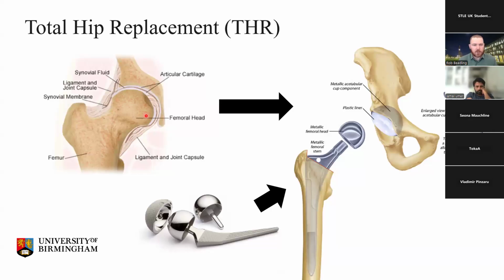So at that point, your options are usually fairly limited, and you have to go to something like a total hip replacement. So a THR, the procedure is basically you would completely resect the femoral head and neck, ream down into the femur and replace the natural joint geometry with these metallic devices. We're going to go into a little bit of the history here, but basically we introduce these engineering materials into the joint space in order to restore function.